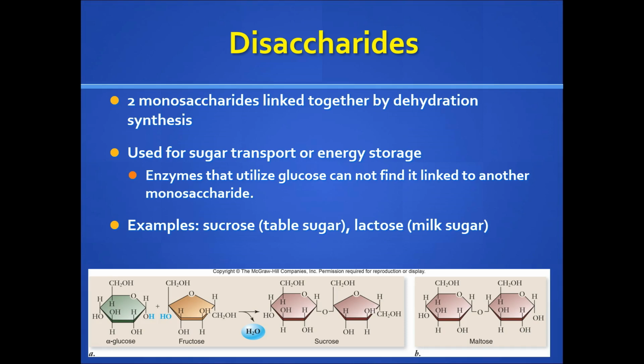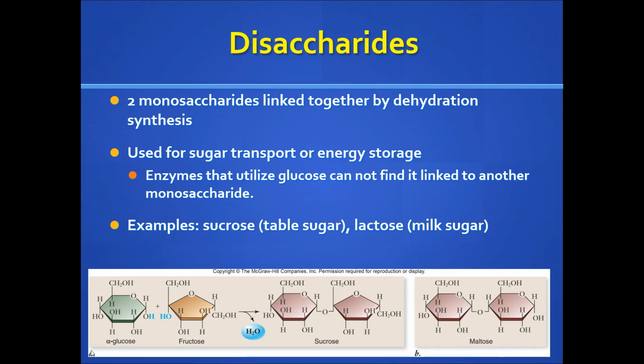Disaccharides are the next step up, so it's just two monosaccharides that have formed together through dehydration synthesis. These include a couple of common ones that are familiar to everybody. One is standard sucrose. Sucrose is table sugar. This is just the sugar that you put in your coffee or put into a recipe, just straight up white sugar. The other one is lactose, which is the milk sugar found not only in cow's milk and goat's milk, but also breast milk.